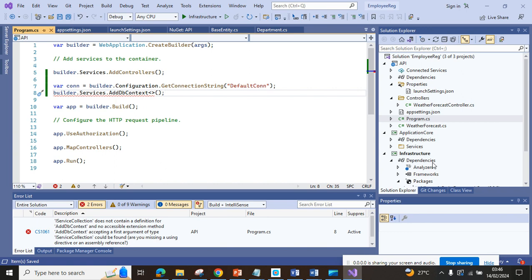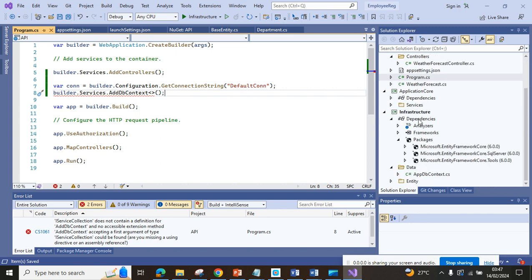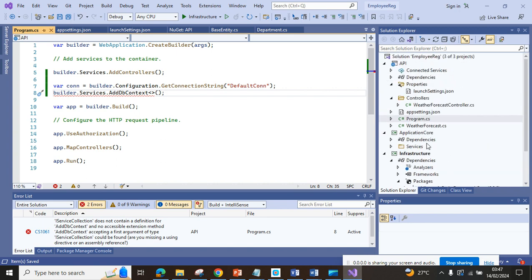Okay, before this, for all these things to make meaning, or for the solutions to be able to see themselves, I need to add them as a reference. Infrastructure is not referencing anything.